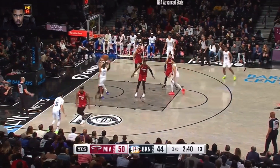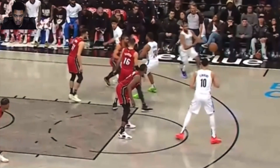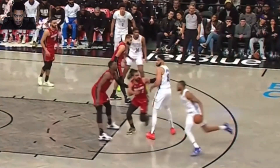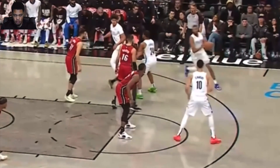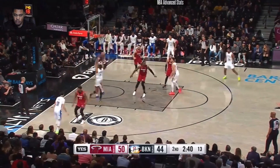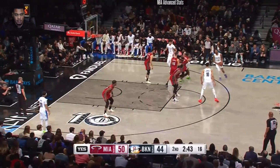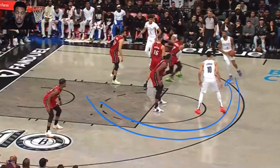Coming around — good take and one. Double down screen, double floppy on the weak side. He catches, gets the screen from Ben in the middle, and then he's just attacking on his angle. Same thing — if I'm creating drills for Bridges, I'm paying attention to the angles at which he's catching the ball. If I know he's catching off double down screens, I'm doing more work with him coming at this angle. Every drill might start here and then curl tight around a cone or a chair. Basketball isn't really a linear game anymore — it's about the angles you can take and how tight you can curl to the basket.